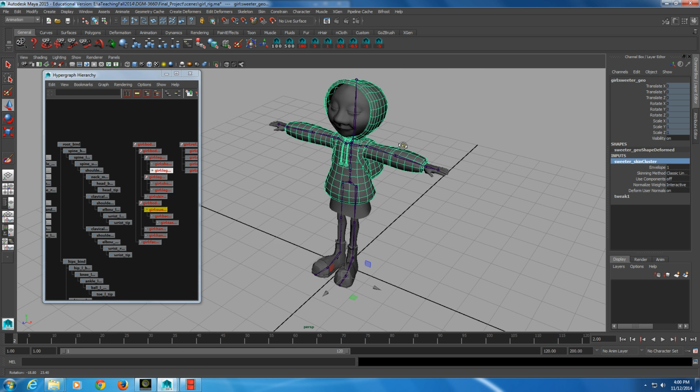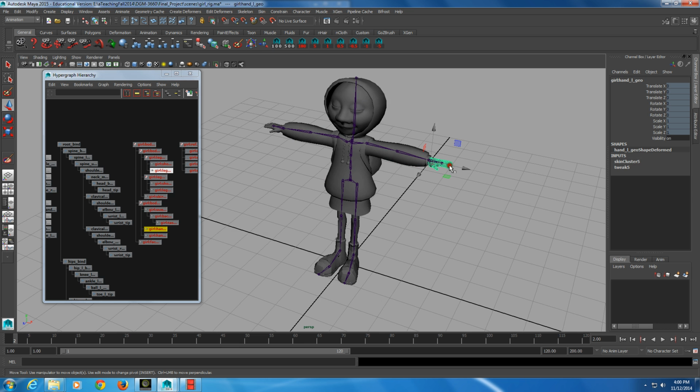Okay. This one is going to be the hand left skin cluster. And so on and so forth.